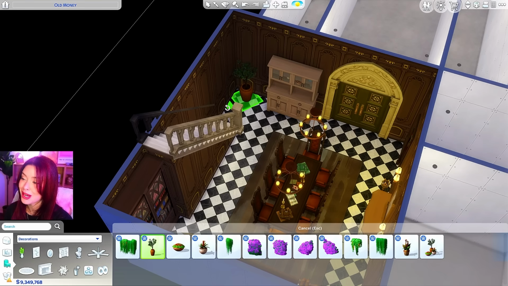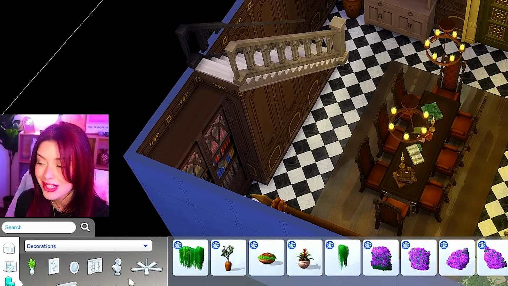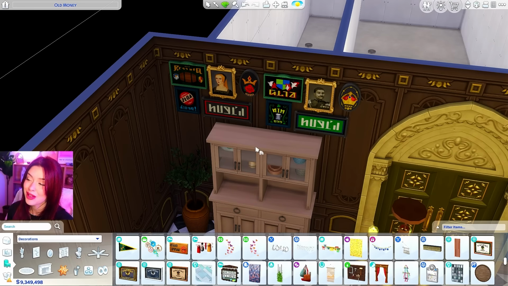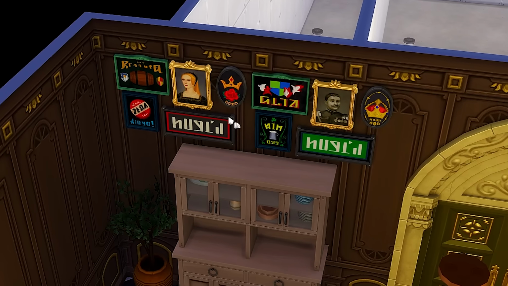And I like that this is connecting onto the bank too because people could be coming here asking for investments. And I also want pictures of important people everywhere. Like Get Together has these. I like using these for gallery walls sometimes. I think they're meant for a bar, but they have older pictures of these Sims.